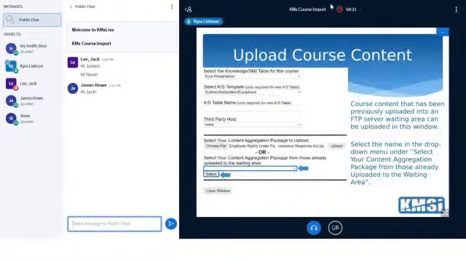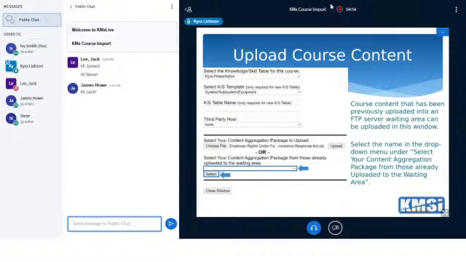The other option for uploading content into this window would be if you've already uploaded files into an FTP server waiting area. So maybe you've previously done a batch upload and uploaded a lot of content for different courses. By selecting the drop-down menu here, this is where you're going to find those previously uploaded files that are in the waiting area. Once you've selected the way you'd like to upload your course content, you can click either upload or select, depending on if you're uploading from your computer or from the waiting area.